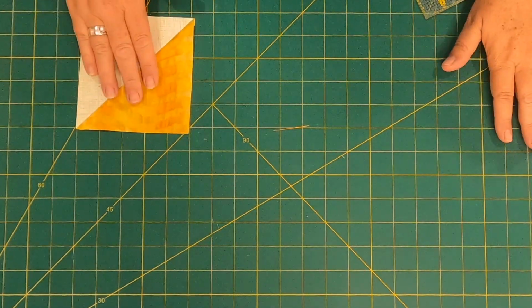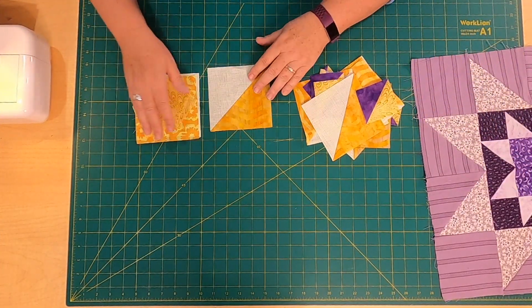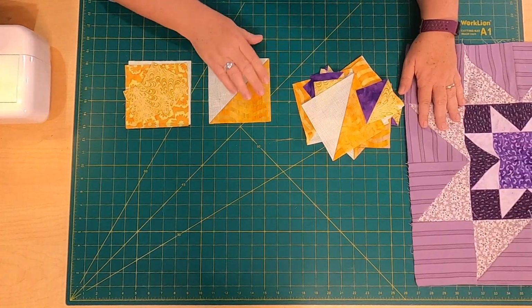All right, so now we're going to lay this out. Let's get all of our little pieces, and that includes those squares we did. And then we're going to start laying it out.